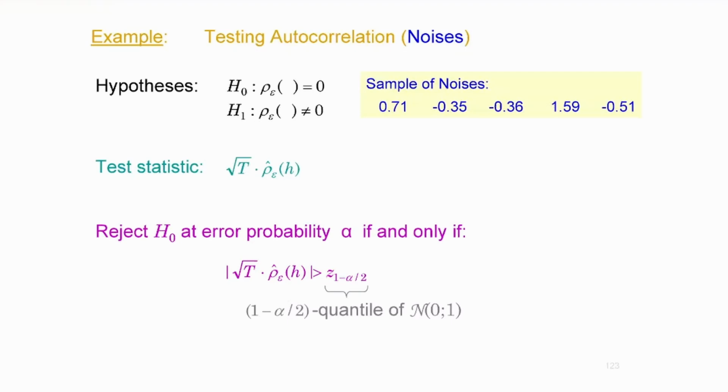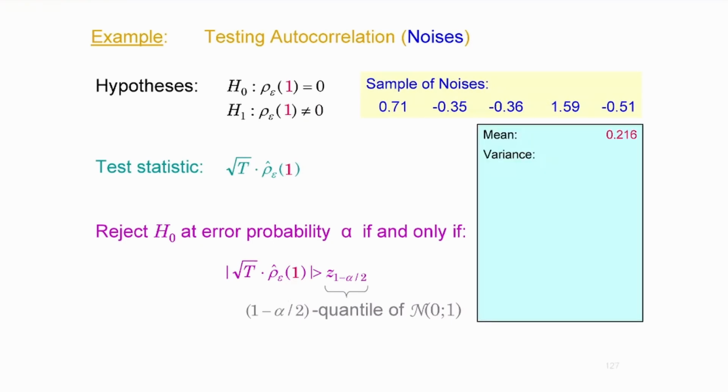If you want to apply this, you can. Now I'm going to test the null hypothesis that the first order autocorrelation is 0. I would calculate the mean and the variance of the sample before that. You can verify that statement if you like, you're welcome to do so, but you don't have to, of course. The empirical mean, the sample mean, is the sum of the observations divided by the sample size. The sample size is, of course, 5, so this is going to be the mean. As you see, it's not 0.